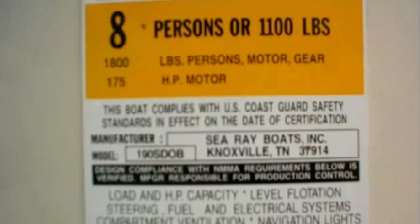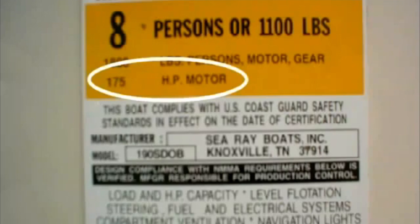There will be a maximum horsepower rating for your boat included on the vessel's capacity plate. Usually when you buy the boat and motor as a package, they're matched to each other. But if you buy an outboard motor separately from the boat, make sure that you don't get a larger engine than your boat was designed for. Exceeding this horsepower limitation will put you in a very unsafe position and will also void all warranties for the boat and motor.